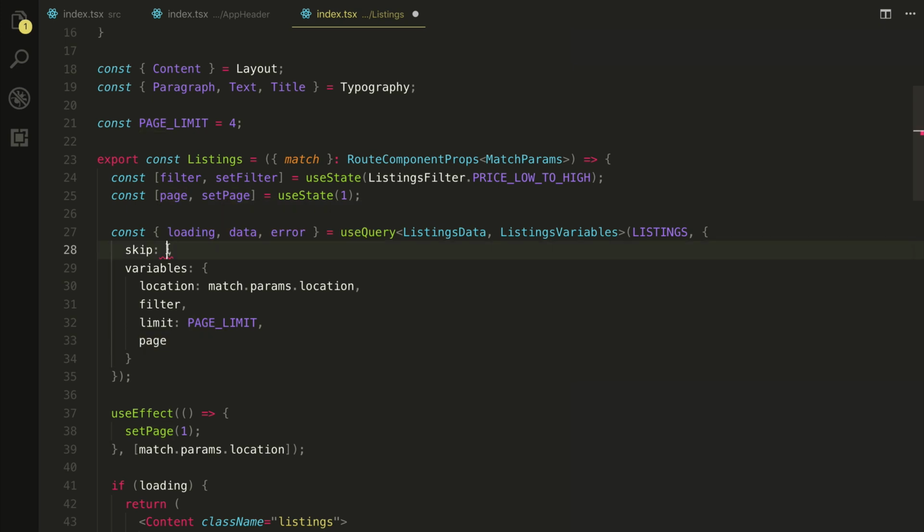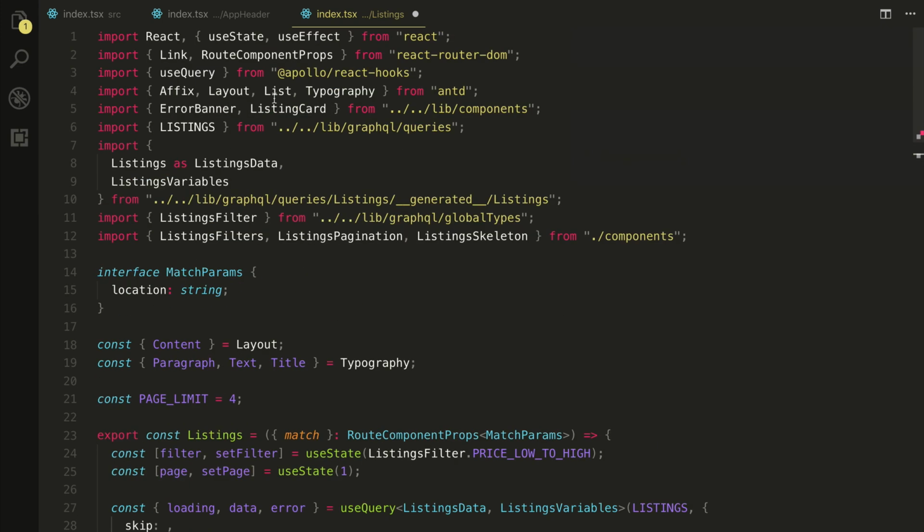We can say if the location is being updated and the page isn't equal to 1, this means that when the location is updated, the page will eventually be set back to 1. So let's skip that very first query and only try to make the query when the page is back to 1. How do we keep context of when the location is being changed?